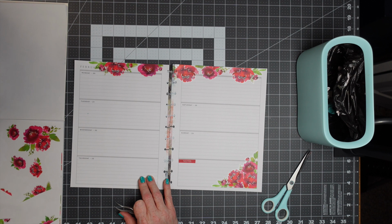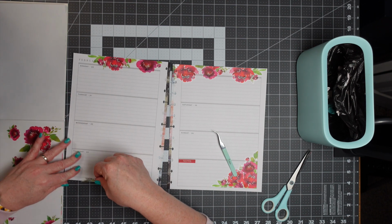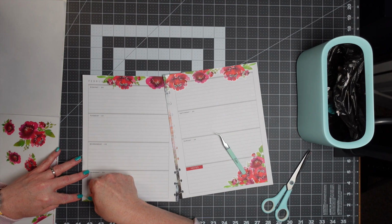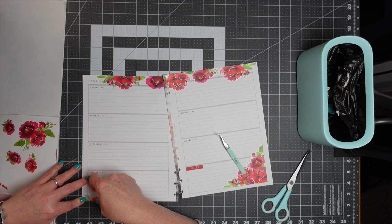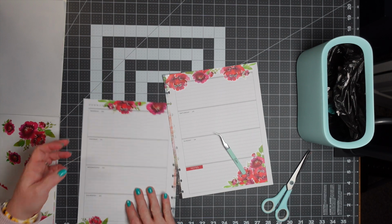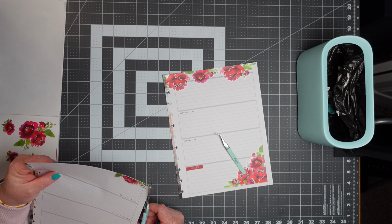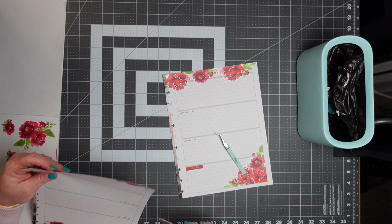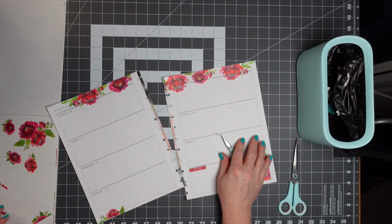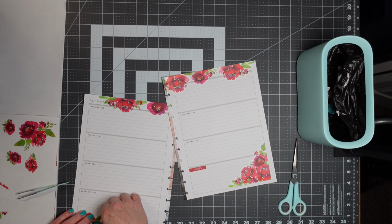All right, so then I'd like to do something down here at the bottom, pretty similar. So let's start with using the scraps. Try this one here. Okay.